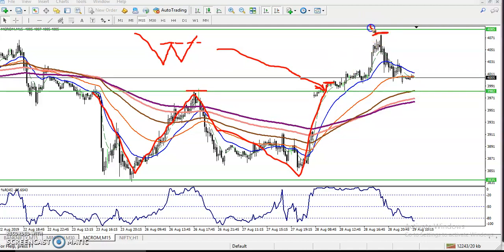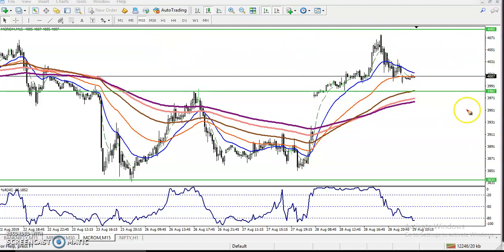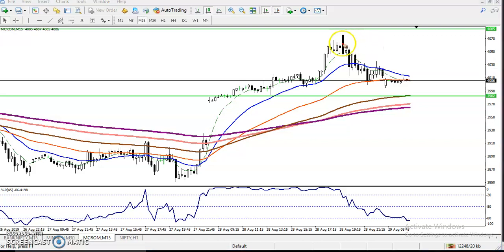Below this resistance line we have seen a candlestick pattern. I think you all know about this one — what is the candlestick pattern? It is called a bearish engulfing. You can see this is a small body covered by a large body. When they form this type of candlestick pattern it is called bearish engulfing. Now the question is: is this engulfing pattern flashing in the right place? Yes — because this candlestick pattern is forming below this resistance line. When they form this type of pattern, we have a sell signal just below this candlestick pattern.